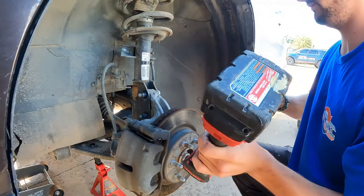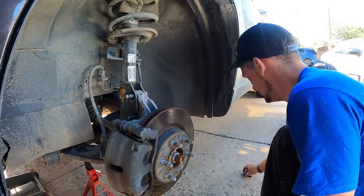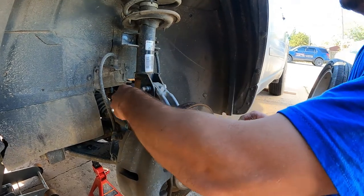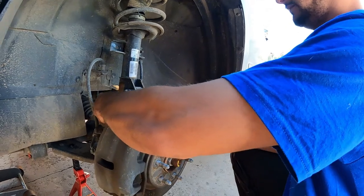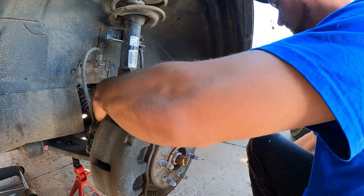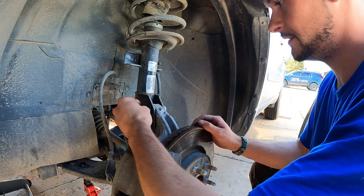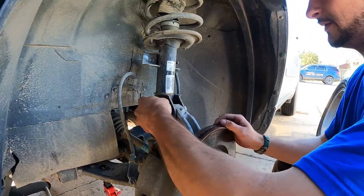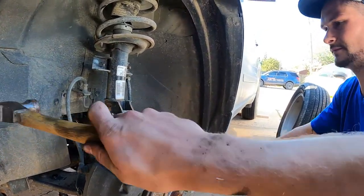What you do is take those nuts and put them on there backwards, because this won't destroy your thread — and this is how you can knock them out with the hammer. I never knew that little trick — it's great. Don't forget to also remove your brake line before getting too far into this.